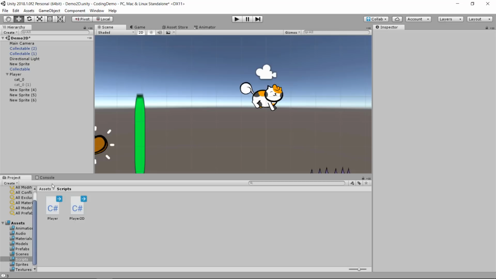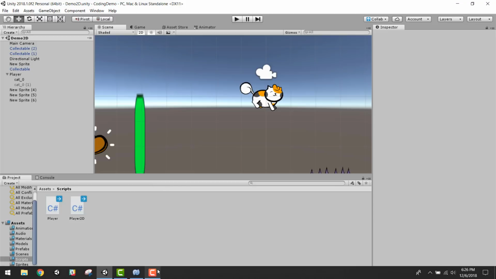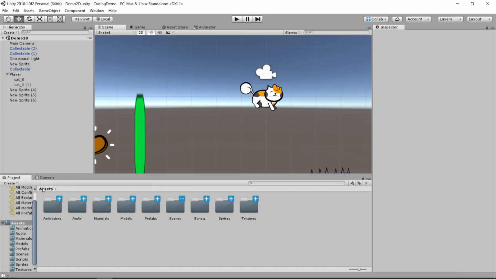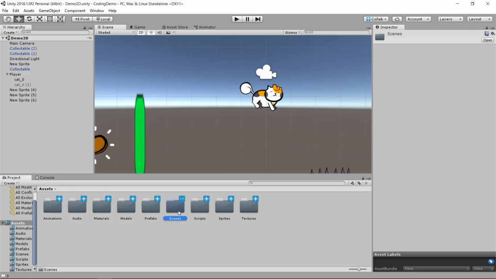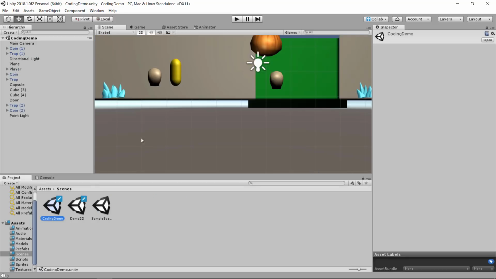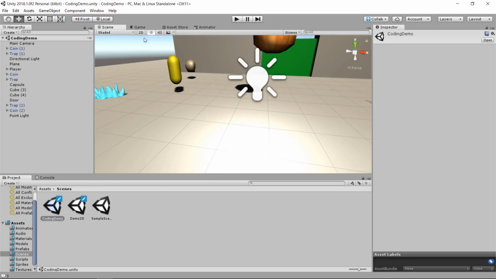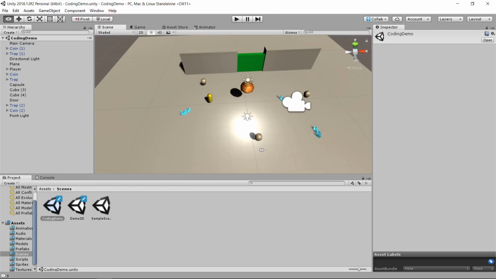All right, so now we're ready to add sounds and particles. And this will be basically the same in 2D and 3D. I'm going to hop back over to 3D for the first iteration of this. So let's save this first, and then let's open our 3D scene. Make sure we switch back into 3D view.